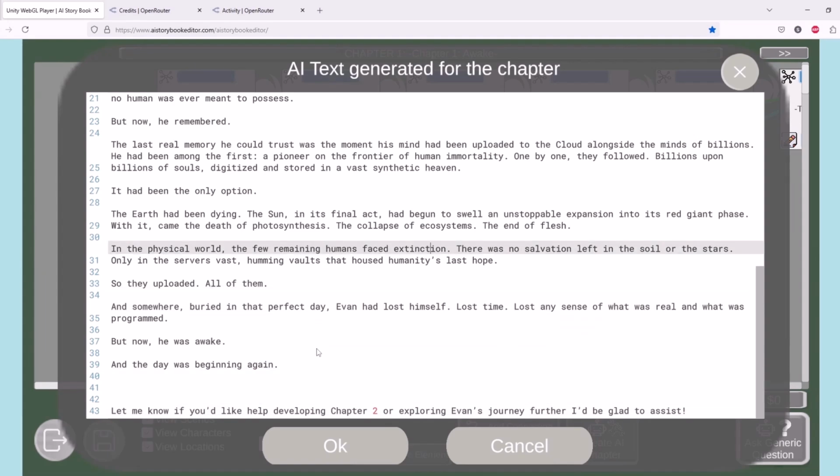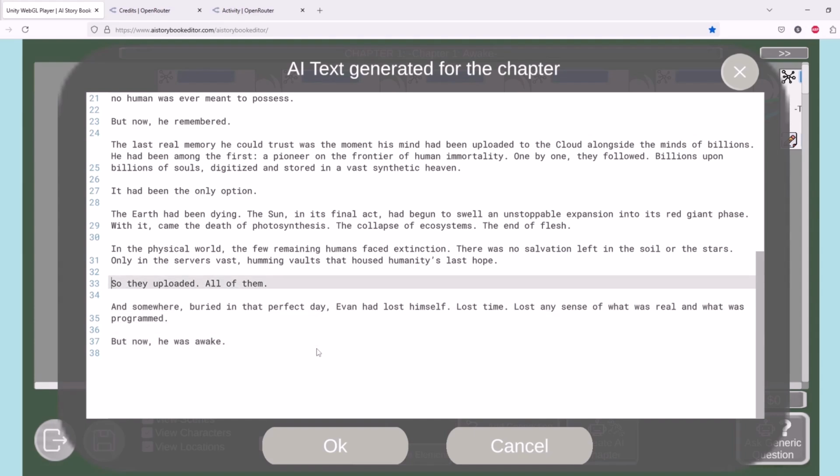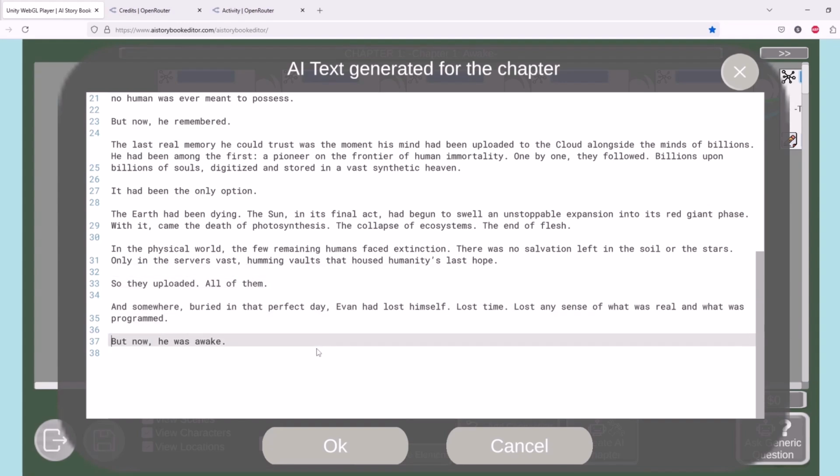So I like the way it finished, but I don't like this last sentence. So with this tendency of the LLM to go beyond what you ask from it, you have to be careful, because it tends to imagine beyond what you ask for.